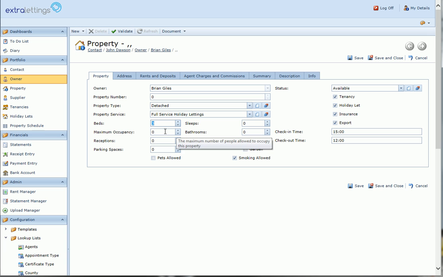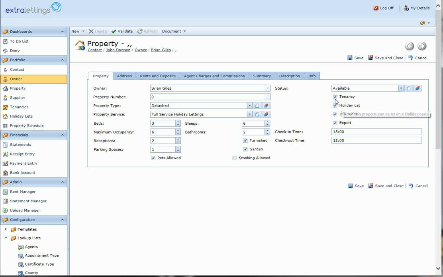Three bedrooms. Occupancy 6, 2 receptions, 1 parking space. Sleeps 6. 2 bathrooms, furnished, has a garden, no smoking, pets allowed.